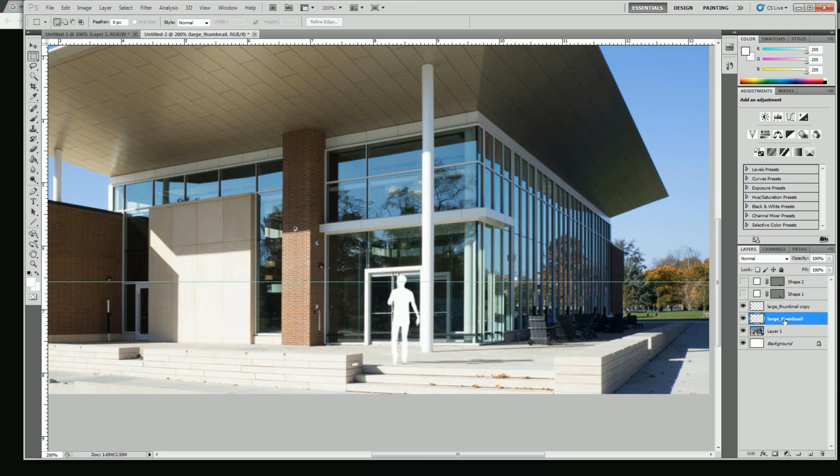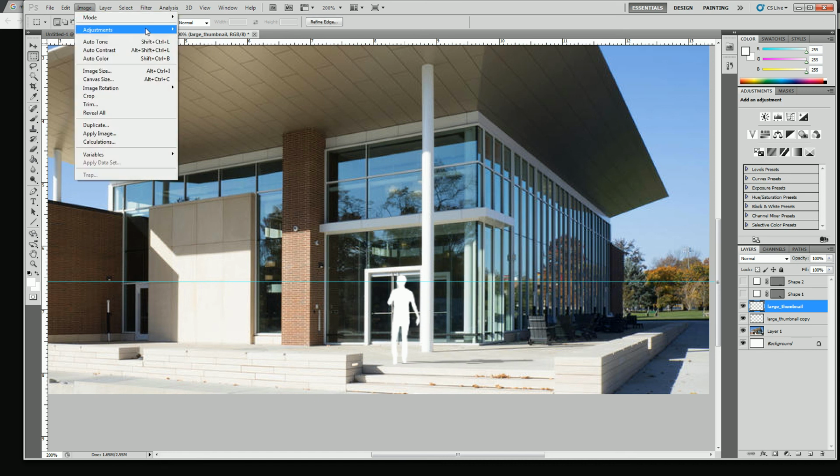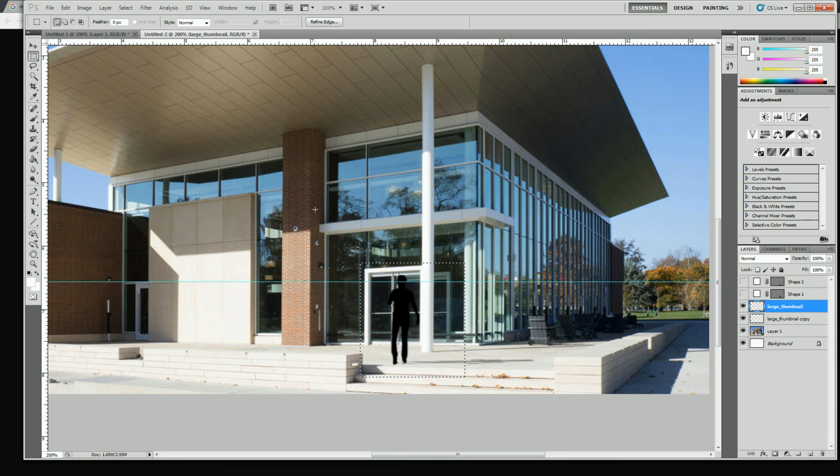Okay, so the last thing I'm going to do is take my person and put them in front of the shadow so the shadow doesn't take precedence. Okay, so that's how you place a person and place a shadow. Nifty, right? Yes? You put a box around it, and you go to Image, Adjustments, and Invert. Did you get that? Image, Adjustments, Invert, to switch it from shadow to person and from person to shadow.